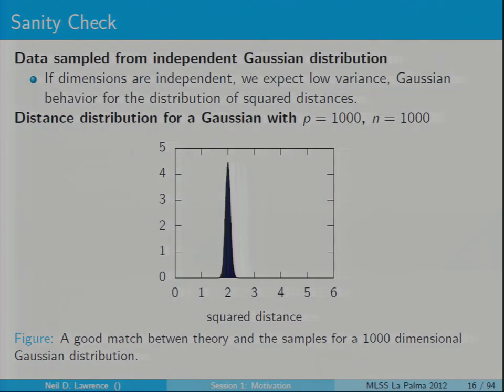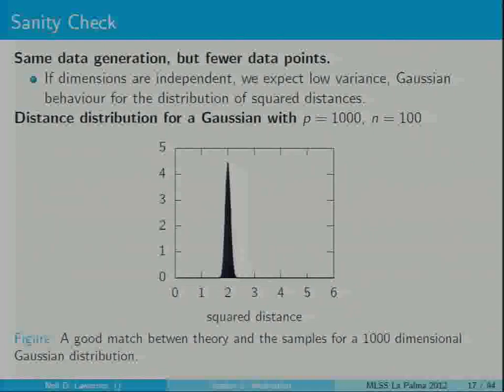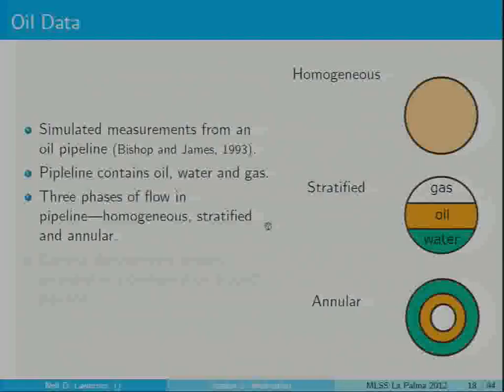Okay, and now I've used fewer samples here, and the fit's still good. So this is 10,000 interpoint distances, and the fit's still excellent. Okay, so let's take that and apply it to real data, so that we can get our NIPS paper. We have to have a little artificial example, then a real data example.